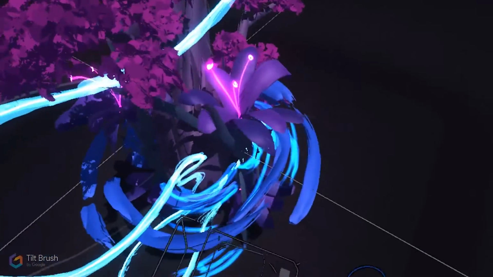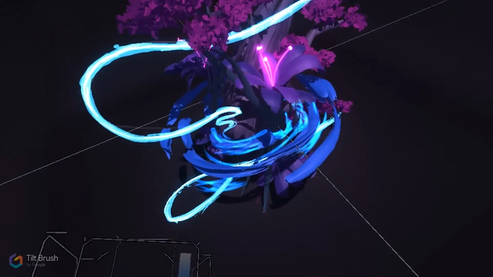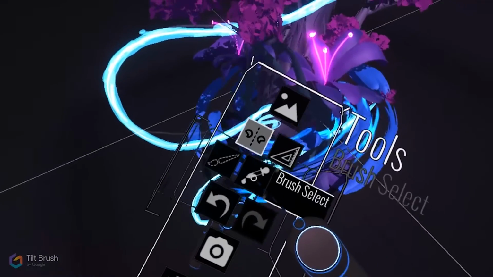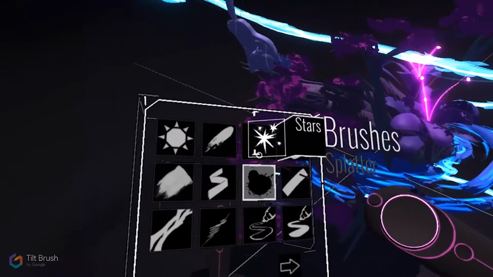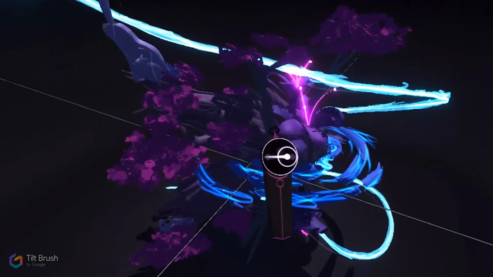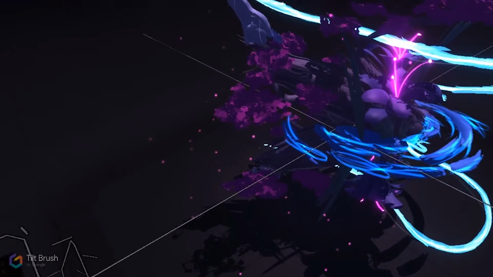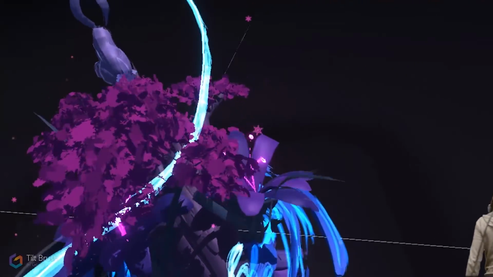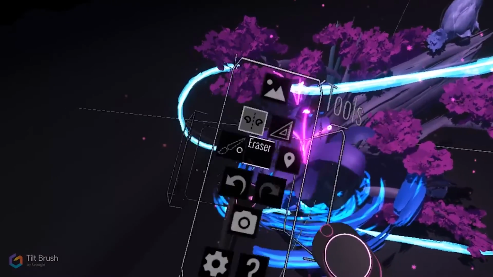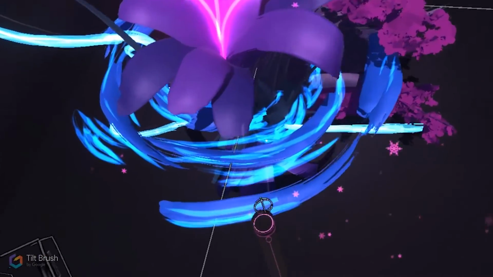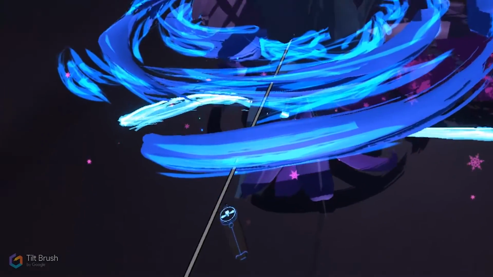The reason why I'm doing opaque strokes for the water right now is because while it is supposed to be reflective, I want hints of it. I still want to establish a surface. Was my thinking anyway. I like my petals, so let's make the petals look like they're falling. Thought this would do it. Snow. Kind of looks like it, as long as it's low enough. And let's go with the embers using, let's see, brush select, velvet ink color, embers. Let's start low.